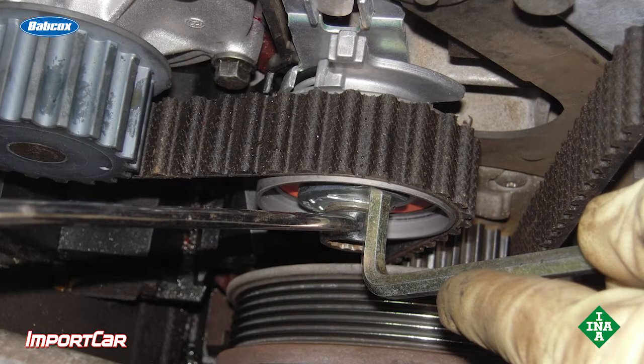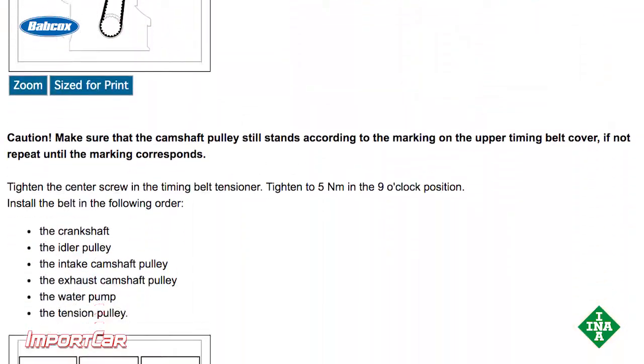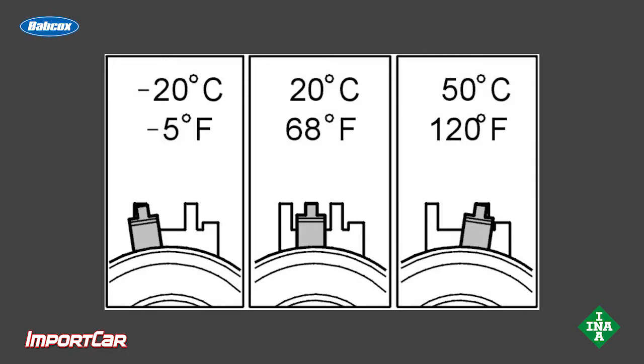If you're working on a Volvo 5-cylinder that has a mechanical tensioner on it, they get even more specific about temperature. The first setting all the way to the left, well, that's -5 degrees Fahrenheit. The middle portion, that's 68 degrees Fahrenheit. And all the way over to the right, well, that's 120 degrees Fahrenheit.